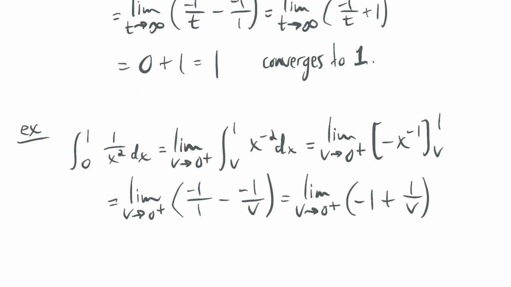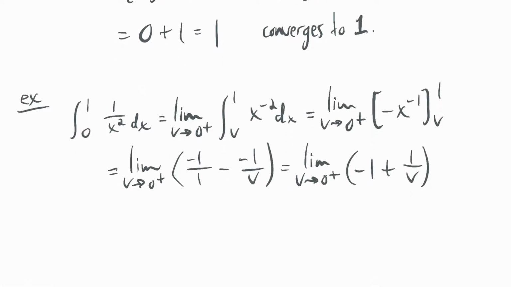Now this might not be so obvious. How do I deal with this? But if you think back to Cal 1 and think about the graph of y equals 1 over x, you know, it's a hyperbola. I'll do a quick sketch over here of what y equals 1 over x looks like. It's not a very good x, but we'll go with it. It looks kind of like this in the first quadrant, and I guess I'll do quadrant 3 as well. So something like that.